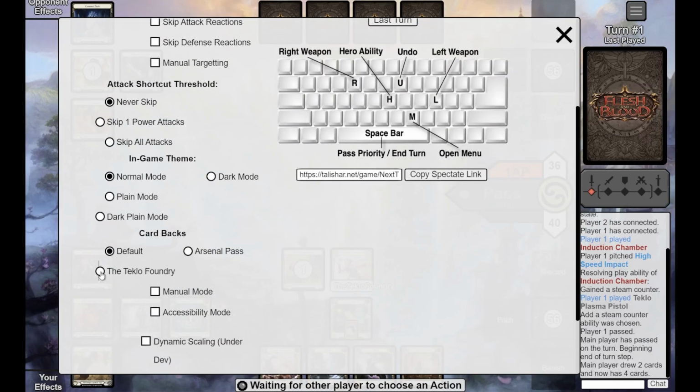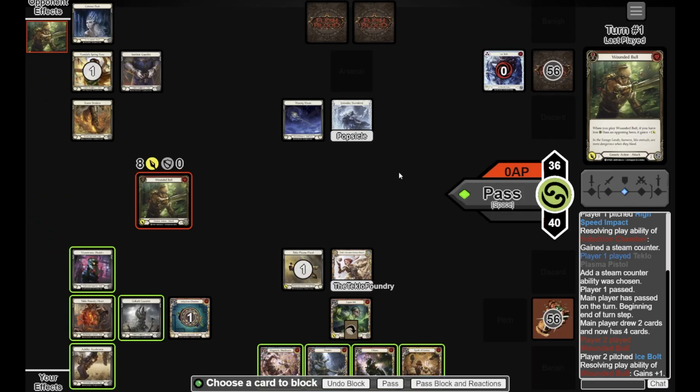Let me turn on, we can use our custom code. That's cool. There we go.